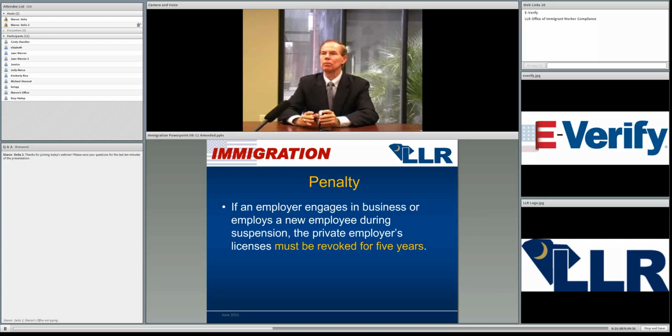Tell employers as I travel across the state and speak to them that the South Carolina Illegal Immigration Reform Act, as it pertains to employees, is the toughest immigration law in the country. I saw a headline the other day that said that Alabama, which has an immigration law, has the toughest immigration law in the world. That's because in some countries, I think they shoot you if you. But I do know that when it comes to an immigration law that affects employers, no state, including Alabama, has a law tougher than South Carolina.